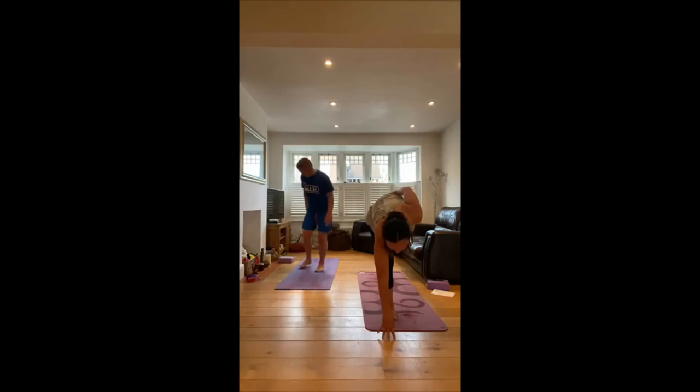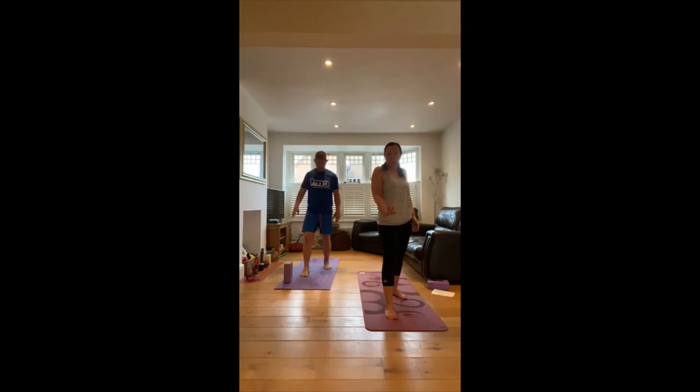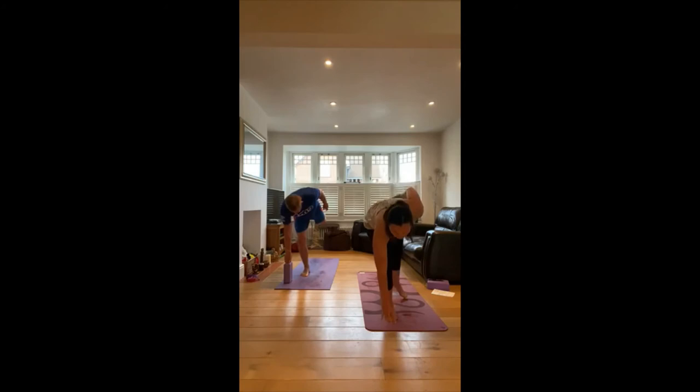Then on the next inhale, so like Andy, he's going to use a block to just elevate so you can be a bit more steady, a little bit higher up. Once you've found your balance, inhale, you're going to lift your right shoulder up, bring the left shoulder underneath, and then open that right fingertips up towards the ceiling. So you want to bring that right shoulder on top of the left shoulder. Stay balanced. And then if you can, take your gaze over to the right, nice and slowly.